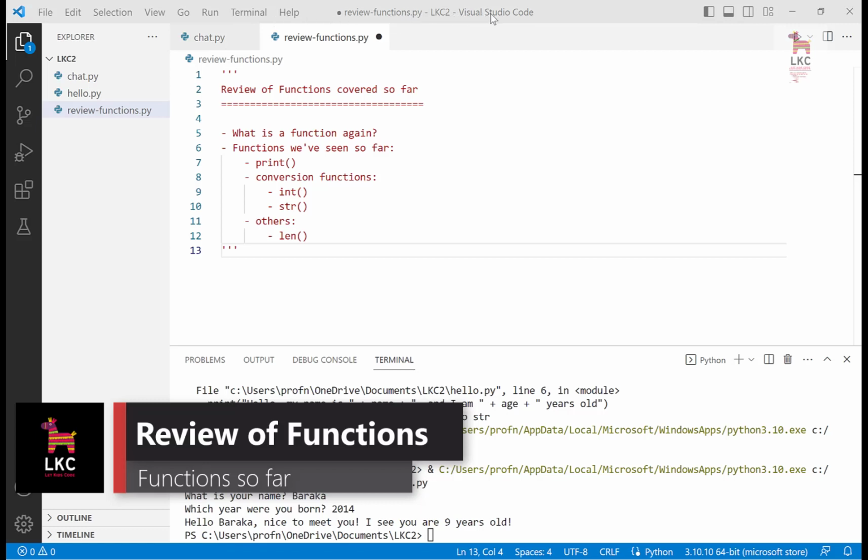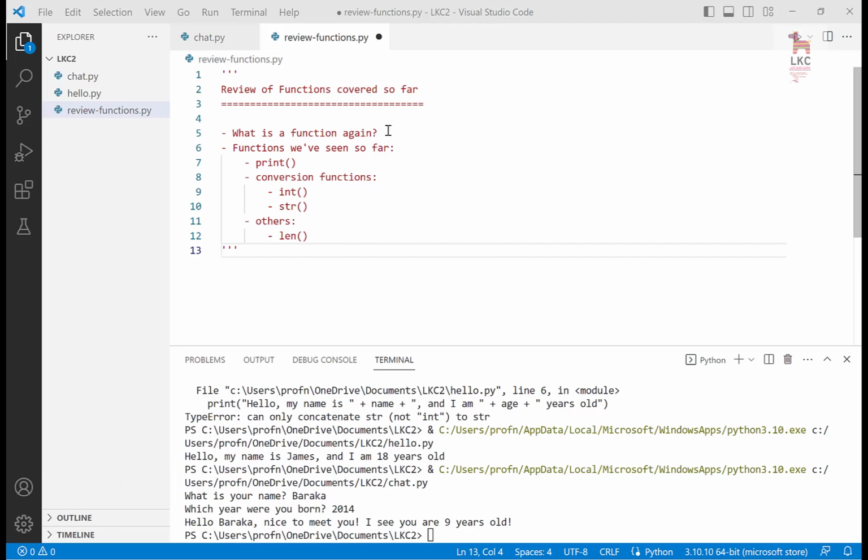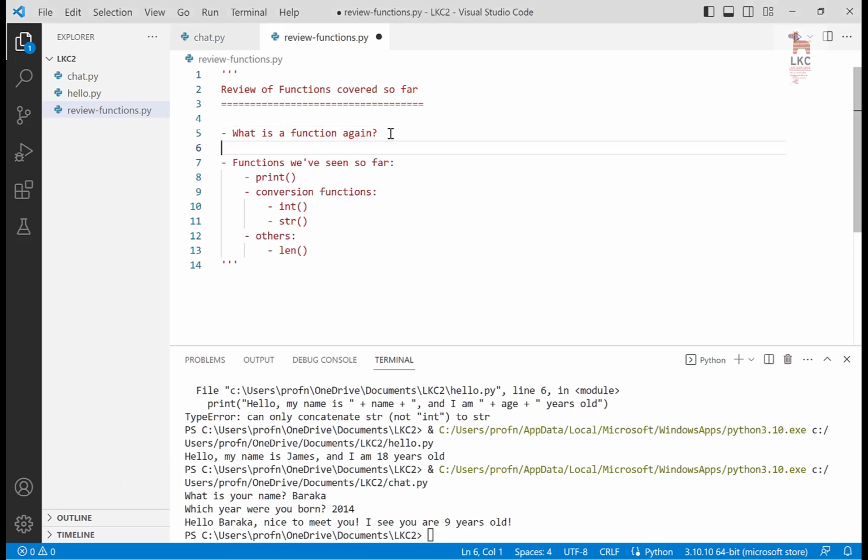So what are functions again? Functions are just things that take in some parameters, or we call them inputs, and do something and return something, some results. We will look at functions in their purest form later on as a topic on its own, but just understand that that is a function.